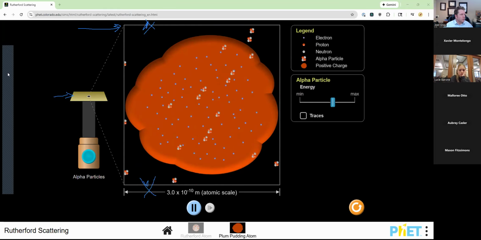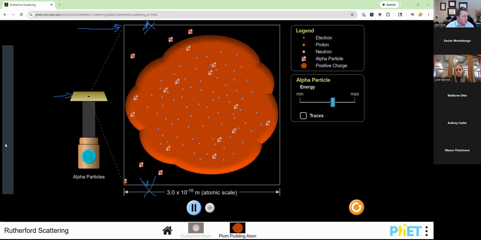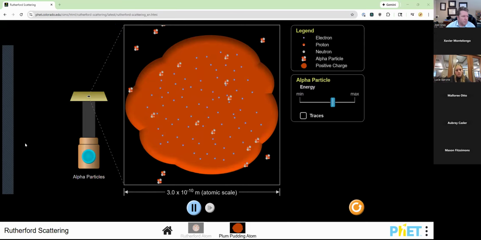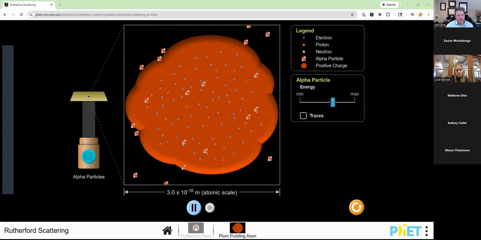Okay. Now, this is the idea with a plum pudding model. And Rutherford didn't really have a horse in the race or anything like that, where he's like, well, I didn't make up the plum pudding model, so this has to be wrong. But he did say, listen, if the plum pudding model is not right, and instead these electrons or these negatively charged things kind of have an order or an organization to them, well, then we're going to be able to detect them at different locations from where they were fired.